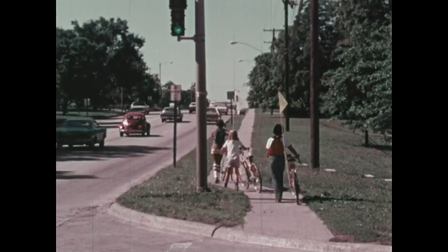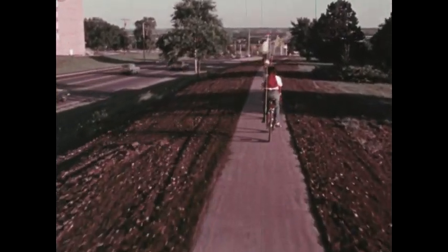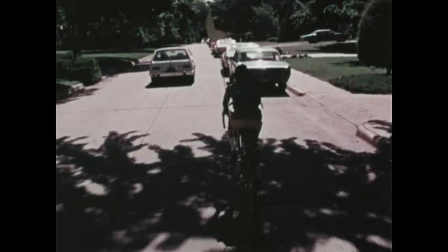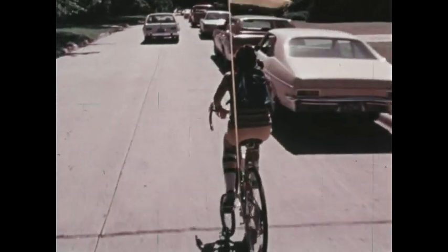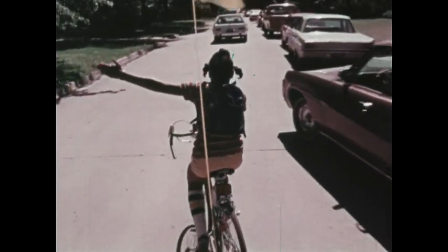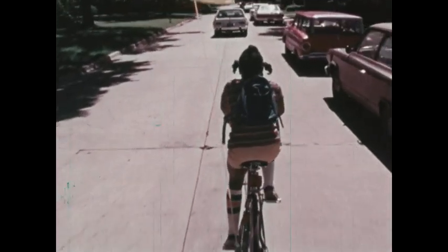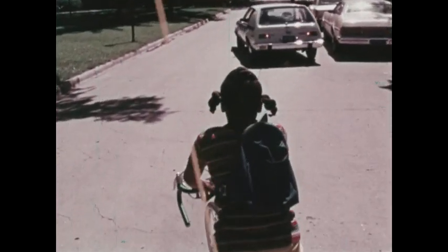If you do not feel safe where there is heavy automobile traffic, remember you can always get off your bike and walk as a pedestrian. Or if there is a bikeway alongside the busy highway, drive on it. Watch for parked vehicles, because you never know what the other driver is going to do — he may open his door, pull out suddenly, or stop in the street. If a car stops in the street like this, you must signal with your hand and stop.